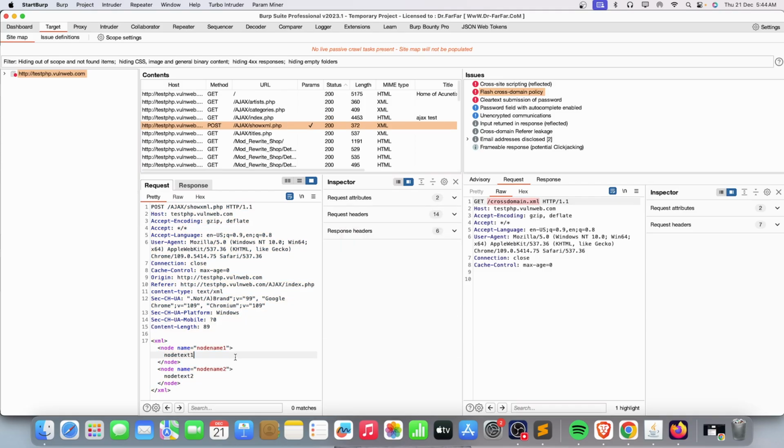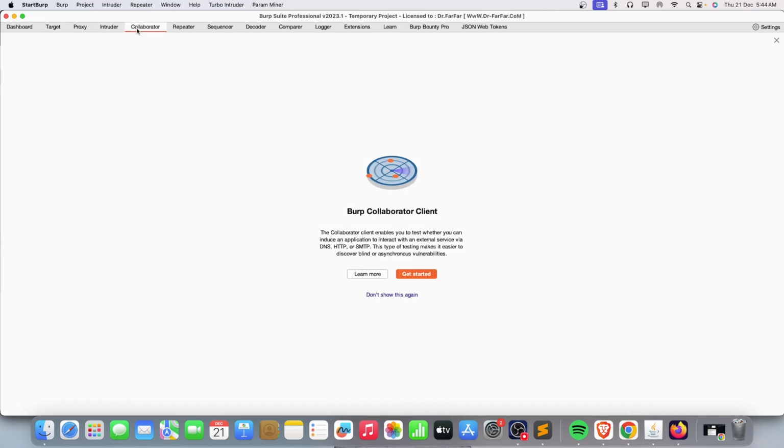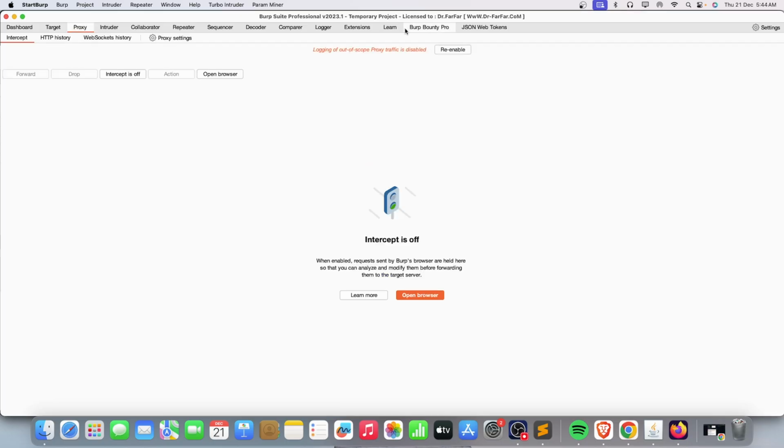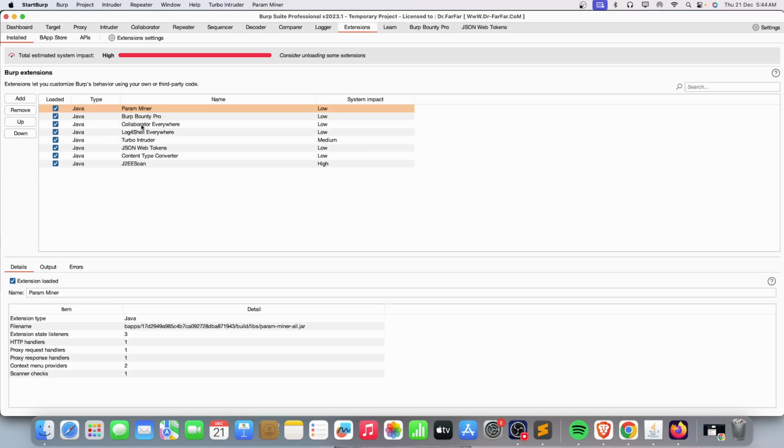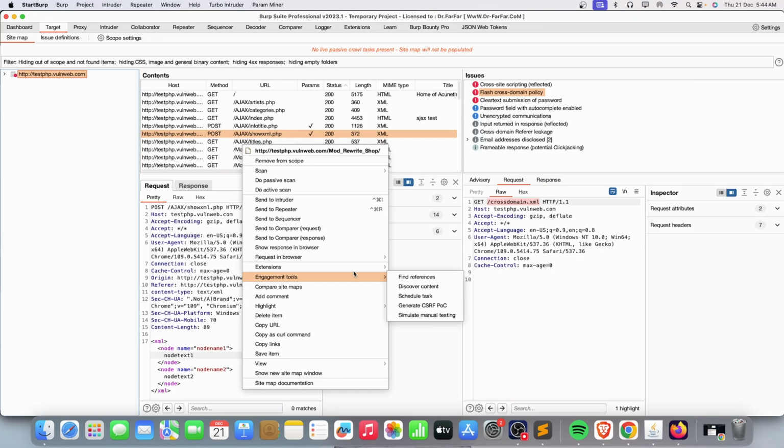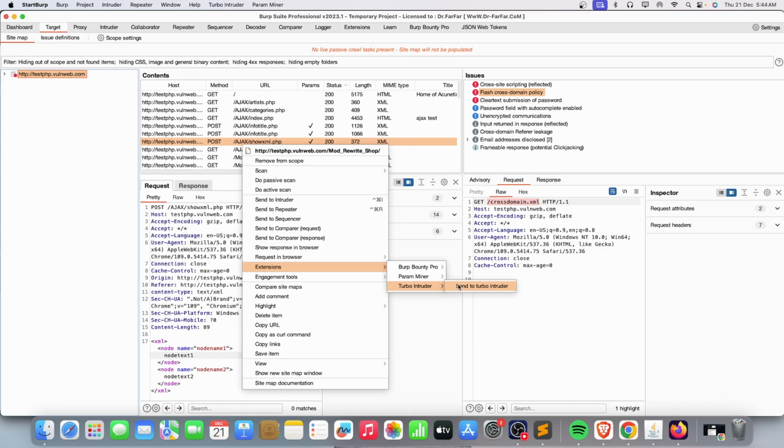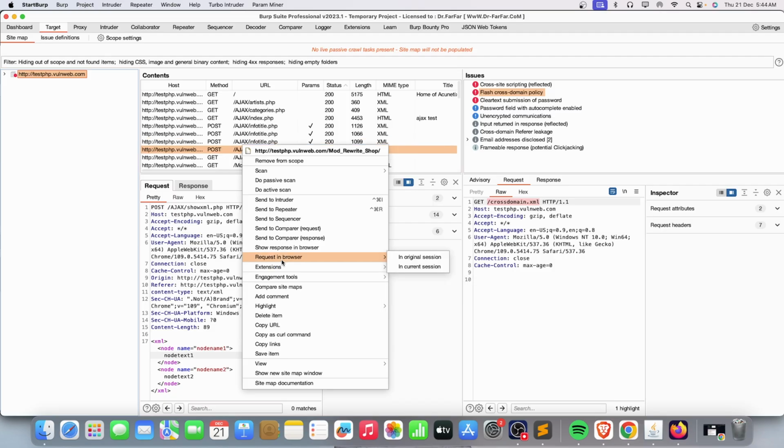Now, after it, you know how to use Burp Suite properly. You know decoder, sequencer, comparer, collaborator. Now you need to use all these extensions based on it. Like, suppose, let me go to my extensions, with Collaborator Everywhere, right? I can use Collaborator Everywhere or enable it easily, but you need to do that. Now, if I go to Turbo Intruder, Turbo Intruder is something that can work very fast. It can send request after request in a single second, and that can lead to race condition issues. So have a look at that.